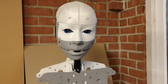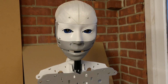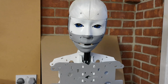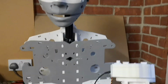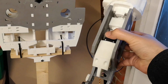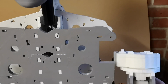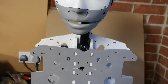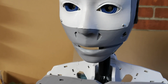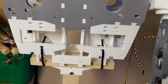As I've promised previously, I'm hoping to make some progress on the shoulder. If you've been following along, you'll know we've been working on the bicep. The next challenge is going to be trying to attach this onto the actual robot. I realised to attach this I'm going to need quite a bit more room, a bit more height on the robot, because we've also got the forearm to go on here, and it's going to come well below the torso.